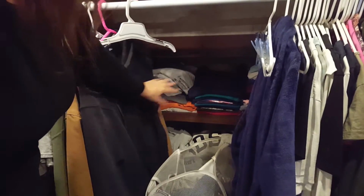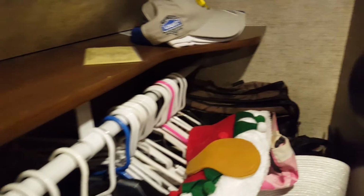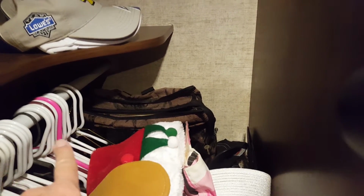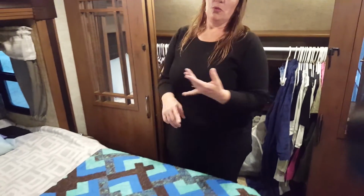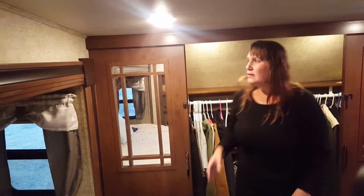So we have shelves built into the back of the closet, which is great for extra clothes storage, along with all the hanging space. And you can't see them, but buried in the back, behind that bag right there, we have washer dryer hookups and an electrical outlet for a washer dryer. We don't have one in here now because we wanted the closet space, and the RV washer dryers, from everything we've been told, they take a lot of water, a lot of energy, and a lot of time to do a load. So we're happy just whenever we're in a town, we stop in, hit the local laundromat, do all of our dirty clothes, and then we have that extra storage space, and it's worked out well for us so far.